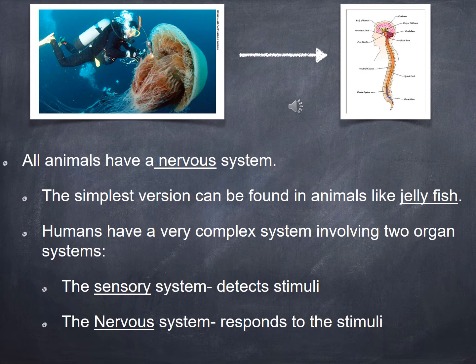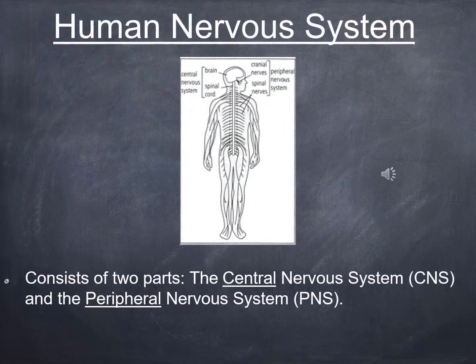So our sensory system are things that we just listed earlier under our receptors. So those would be your eyes, nose, ears, mouth, skin. Then we also have our nervous system. Our nervous system is what allows us to actually respond to the stimuli. So it contains all of the nerves. Again, our nervous system is divided into two parts, the central nervous system and the peripheral nervous system.